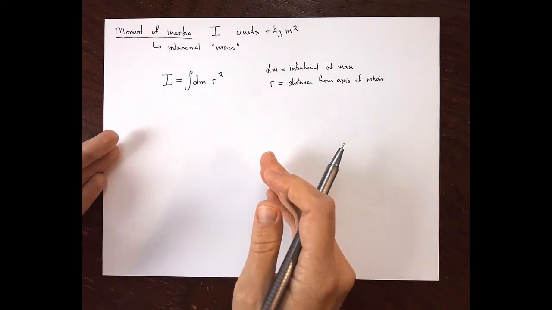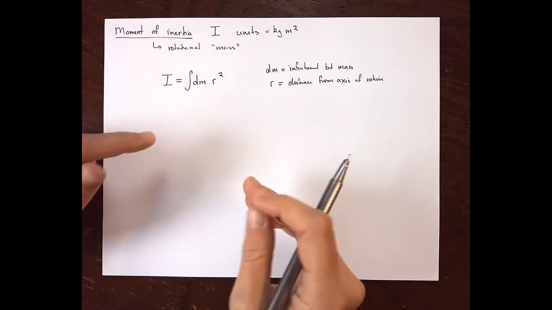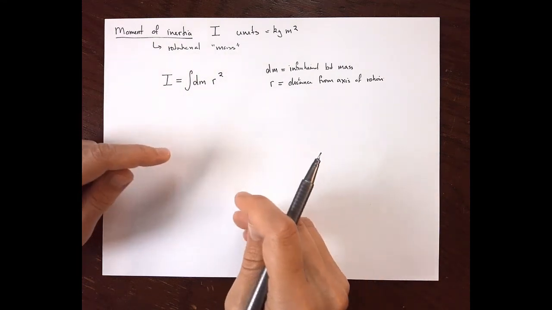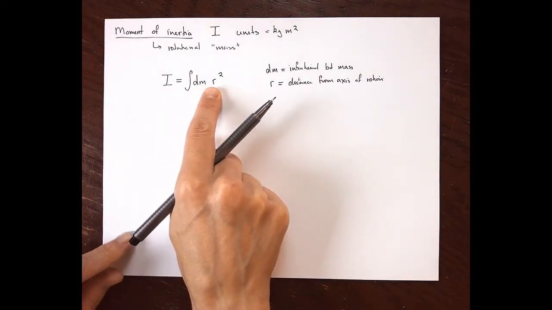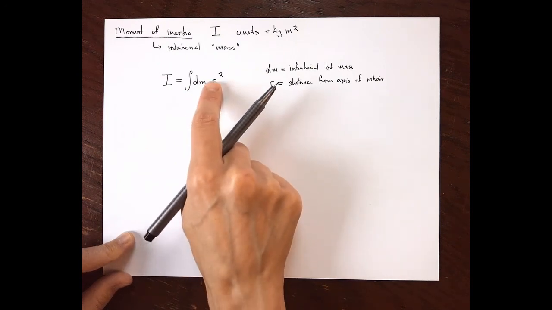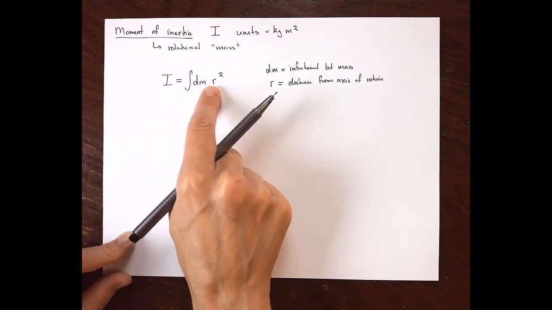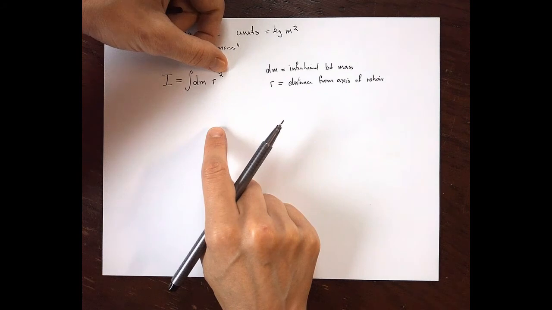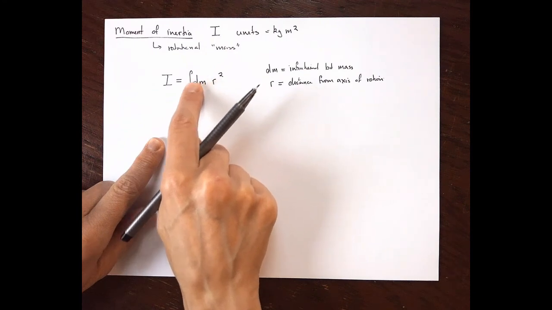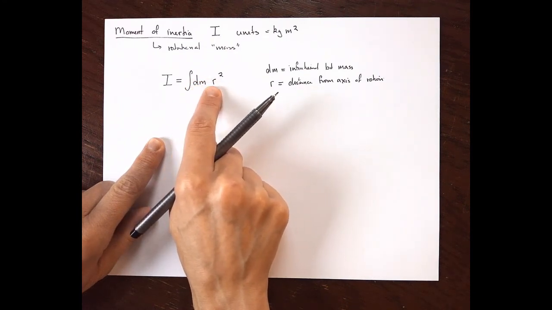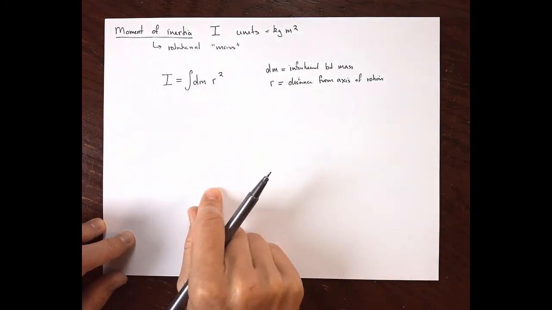And just as a little bit of background, why the name is the moment of inertia, which is kind of a strange name. Well, in physics, moment is some physical property, in this case the mass or the inertia, times a distance. And then you can number them according to what power the distance is to. So formally, this would be the second moment of inertia. Second because it's r squared, moment because it's the distance r, and of inertia because it's of the mass. The physical property that we're multiplying by the distance squared is the mass or the inertia. So that is the formal definition.